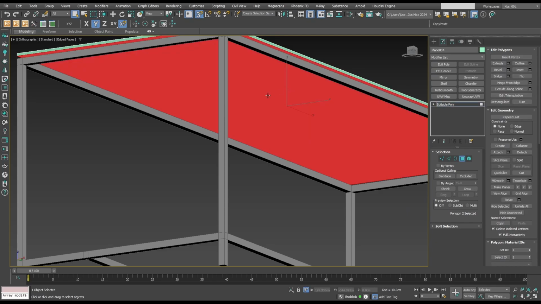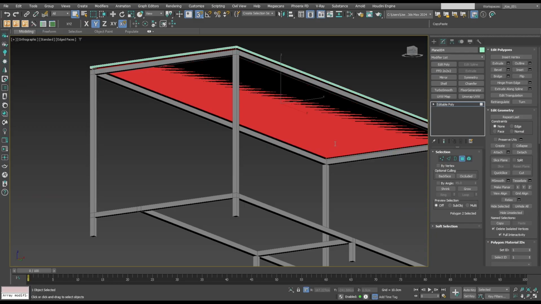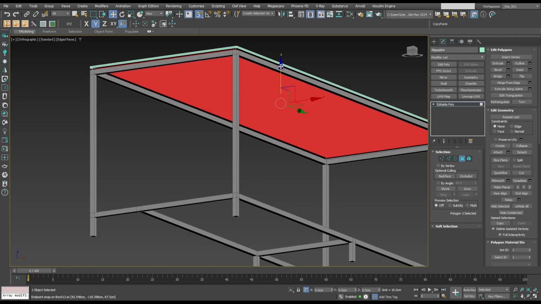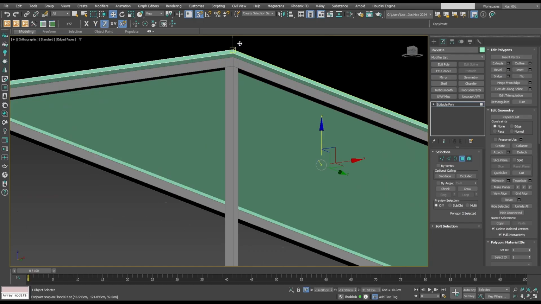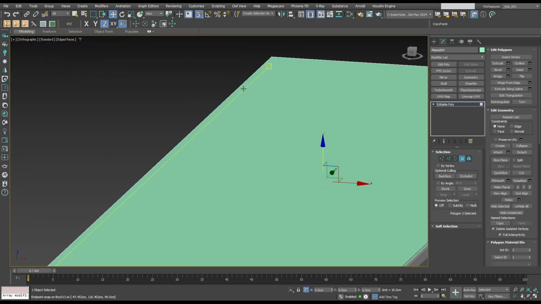And I can do that by selecting the bottom face, use the insert tool, 2.5 centimeters, and then shift drag and snap to the top of our structure, of our metal framework.